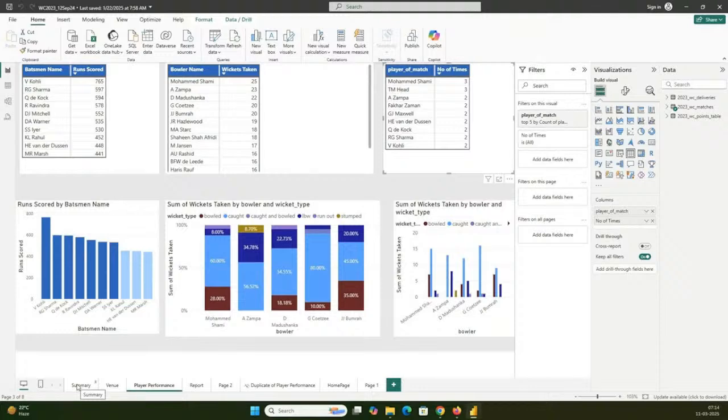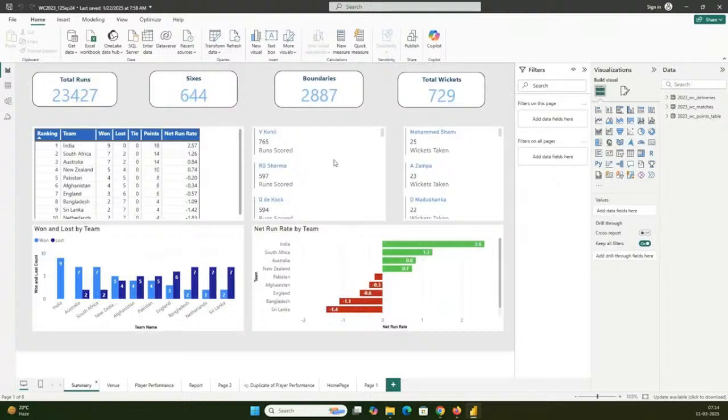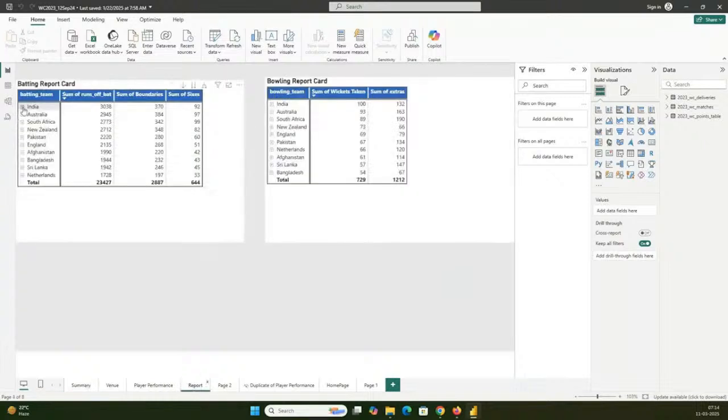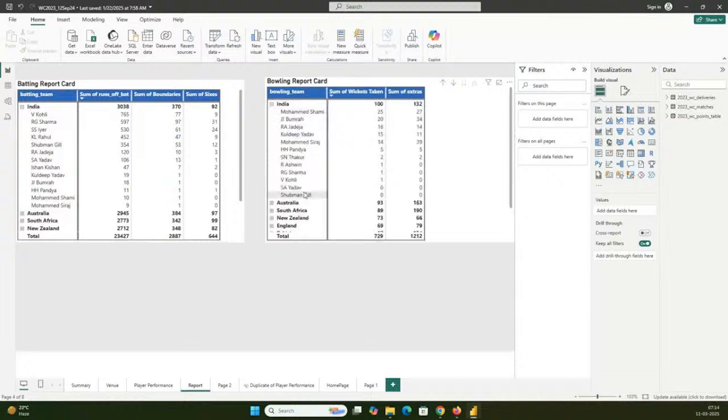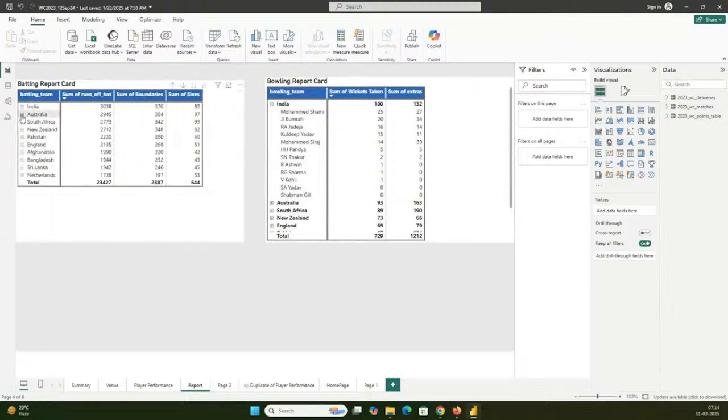No questions? Okay. So all these visualizations, whatever you are seeing, similarly, if I want to know in the Indian team who all have scored how many runs, similarly in the Indian team who has taken how many wickets. I know Virat Kohli top scored in the tournament, but I want to know who top scored in Australia. It was David Warner. If I want to know who top scored in Pakistan, it was Mohammad Rizwan.